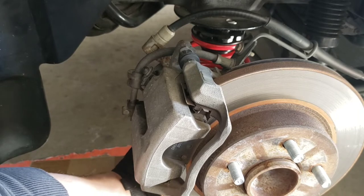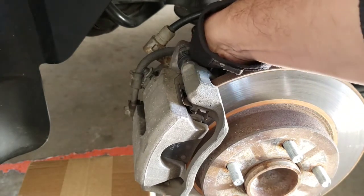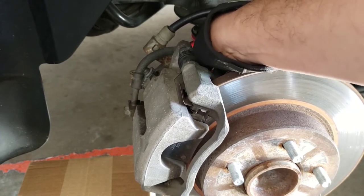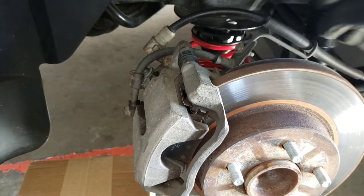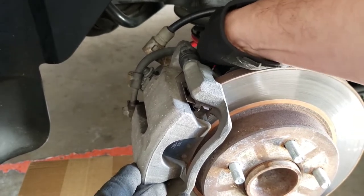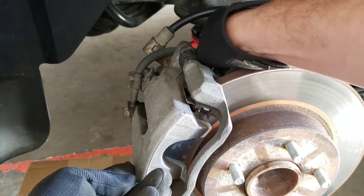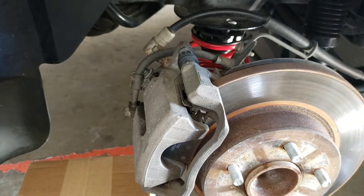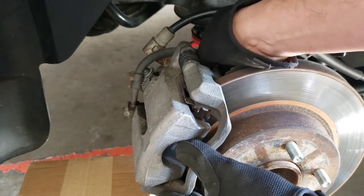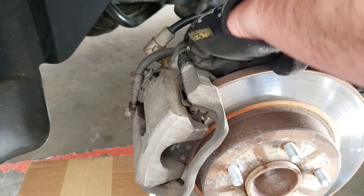I've never done these before. I've never taken the calipers off for this one, at least for this Cobalt. Any Cobalt. I have that box at the bottom right there, so I can rest the caliper on it when it comes off. I'm fighting myself to leave my gloves on because I want to take them off. Every single time I do that, I end up getting hurt. Also release your emergency brake, so that when the caliper comes off, it lets go of the disc.